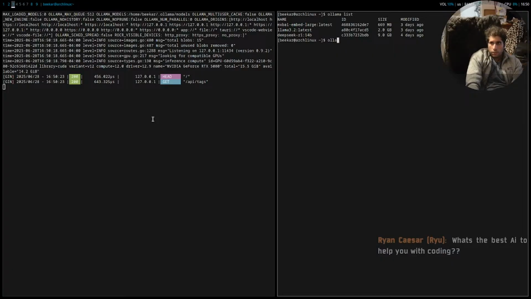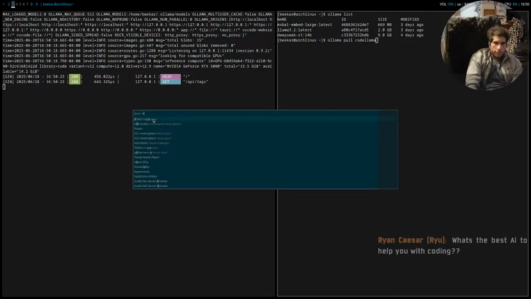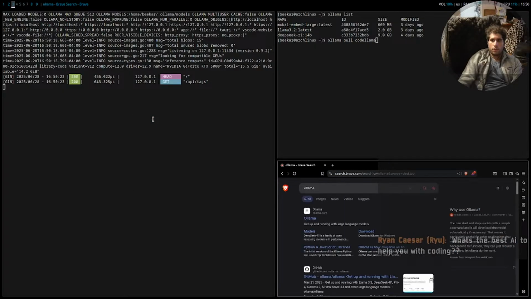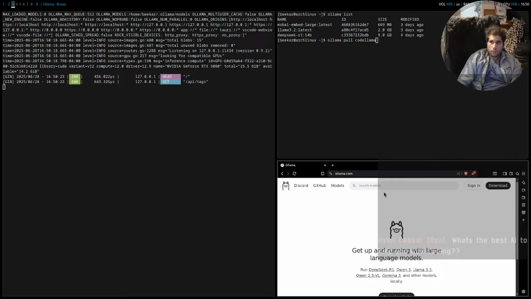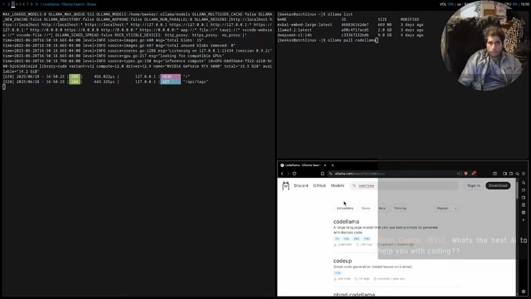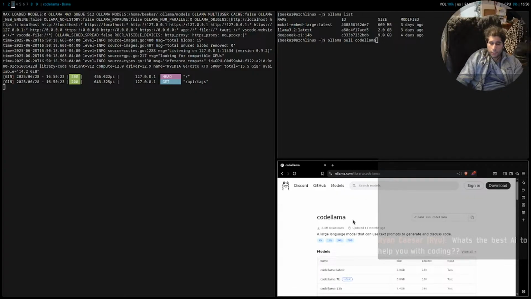Let's do Ollama pull Code Llama. If you want to do local LLM, of course, but if you want to do just on a server, then probably GPT-4.